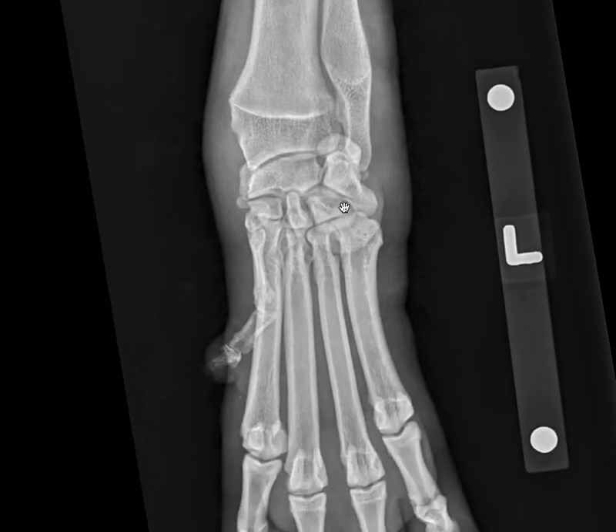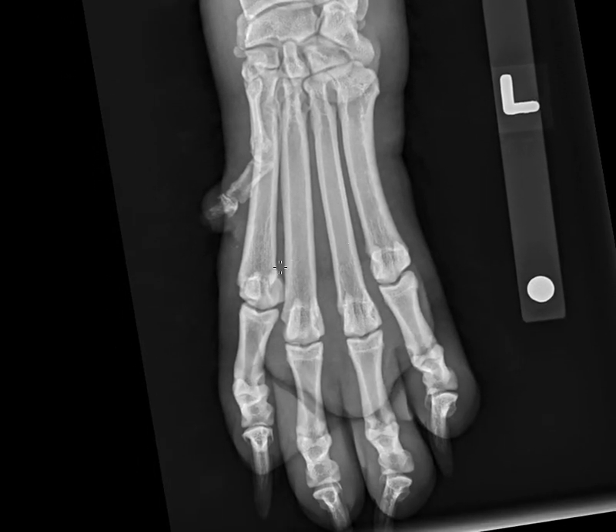One more thing to mention that I didn't comment on during the bone section: the other bony structures of the manus in dogs would be the sesamoid bones. The sesamoid bones are part of the metacarpophalangeal joint. Occasionally you'll find a sesamoid bone that is bipartite, or in two pieces. It's hard to confirm on the other view, but my sense is that this is possibly a bipartite sesamoid bone. They're often incidental, but can be a cause of pain in some individuals, so I usually recommend targeted palpation of this area.